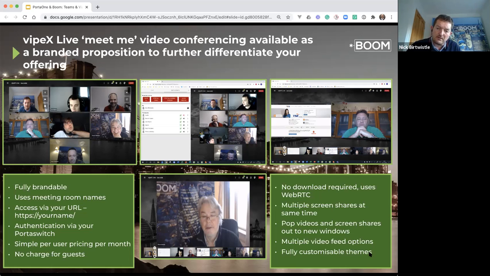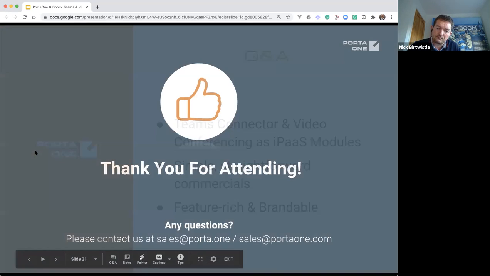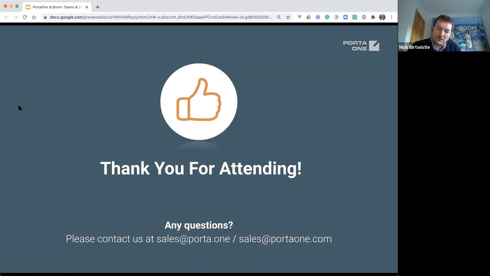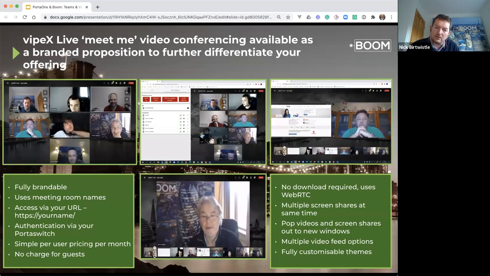One of the other things that we quite like is the ability to have multiple video feeds. So again, recognizing that some people will be working from home, others may still be in an office, and for those that are at home, they might have multiple webcams, but also for those in an office environment, if they're in a rather large room, you can actually have left camera, right camera, front camera, rear camera. So the ability to look at that kind of feed, bring those in, and control those is there for you.